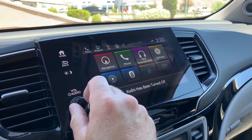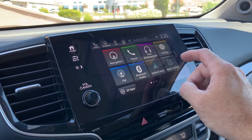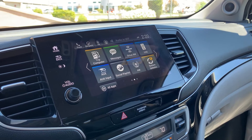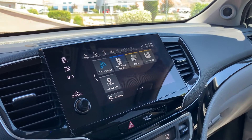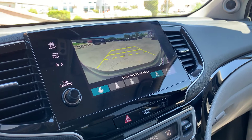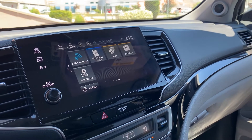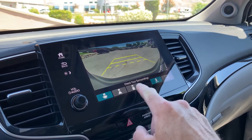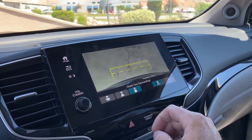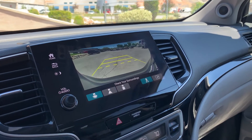You do have AM, FM, and Bluetooth. There are a number of other apps available through Android Auto and Apple CarPlay. Your trip computer and your XM as well — MyHonda music and all that kind of fun stuff. And there's your HD backup camera with your parking guides — you can also change your views, which is super handy.